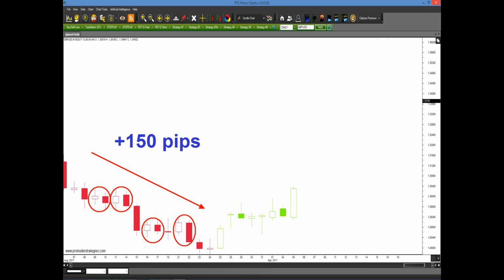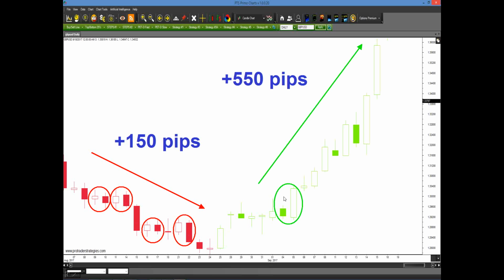Now, we have currency pair traders. So let's look at the Forex markets, all right? Here's an older chart of the British pound. As we're going lower, we're met with a number of validated bearish engulfing patterns. You have 150 pips to work with. You could have taken a 10 pip gain or you could have taken a 150 pip gain. It's up to you. But once the trend changed, now you start looking to be in sync to the upside. And here we have a bullish engulfing pattern and 550 pips to the upside.